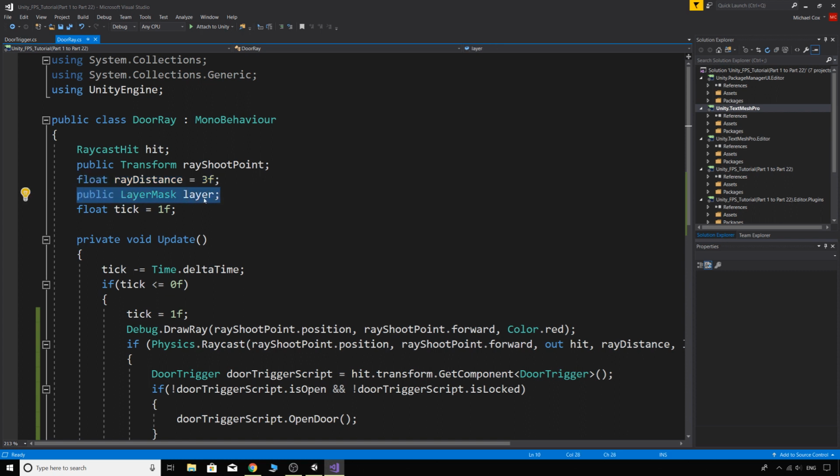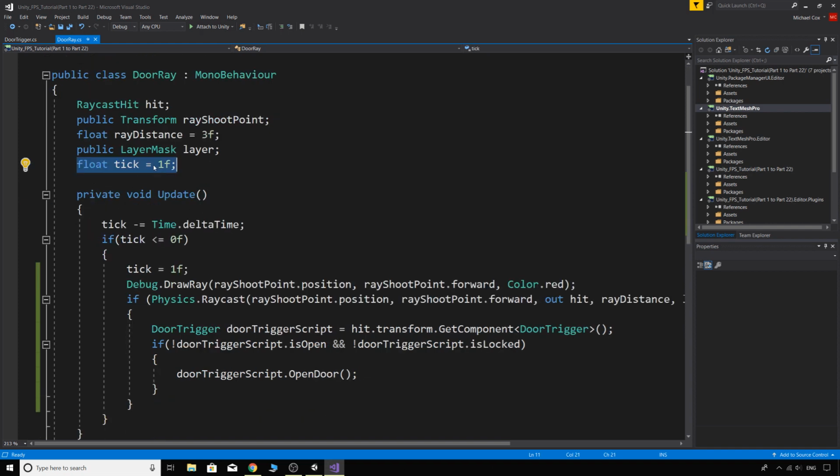And then I've got the public layer mask, so we can make sure we're only checking for the door layer. And we could even use this to set this up to check for different things as well later on in the game. And then I've just got the float tick, and I've equaled that to 1.